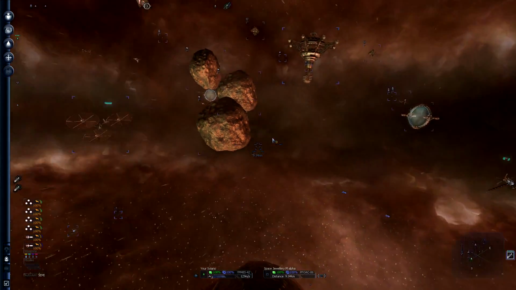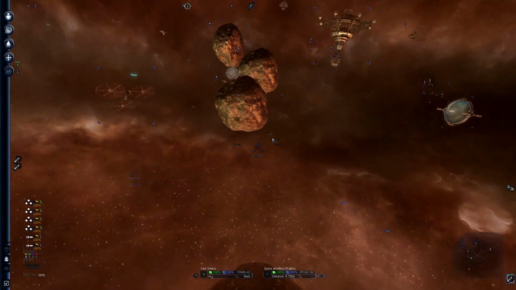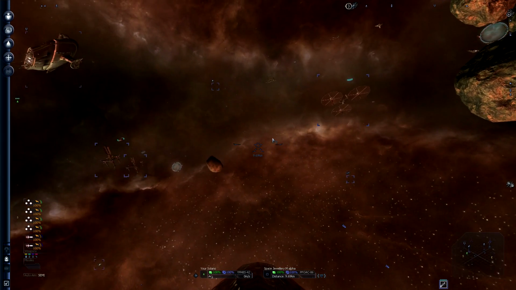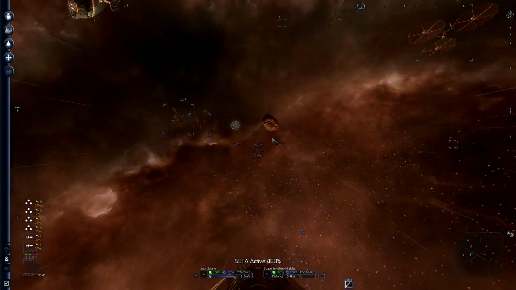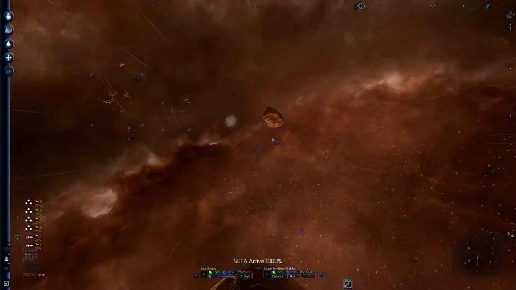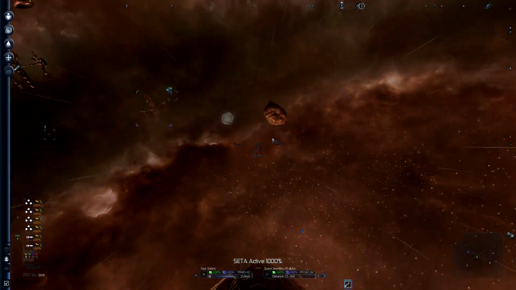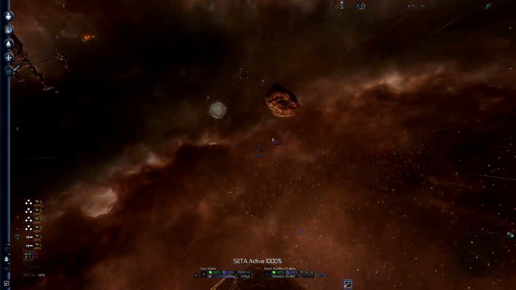Wait, is there a gate going that way? There is. There's a big... I think that's Savage Spur over there. Let's go get the gate name and see what it says. Savage Spur has tons of asteroids in it. That's a fun sector to put mines on all the asteroids in, because it just slows the game to a crawl.